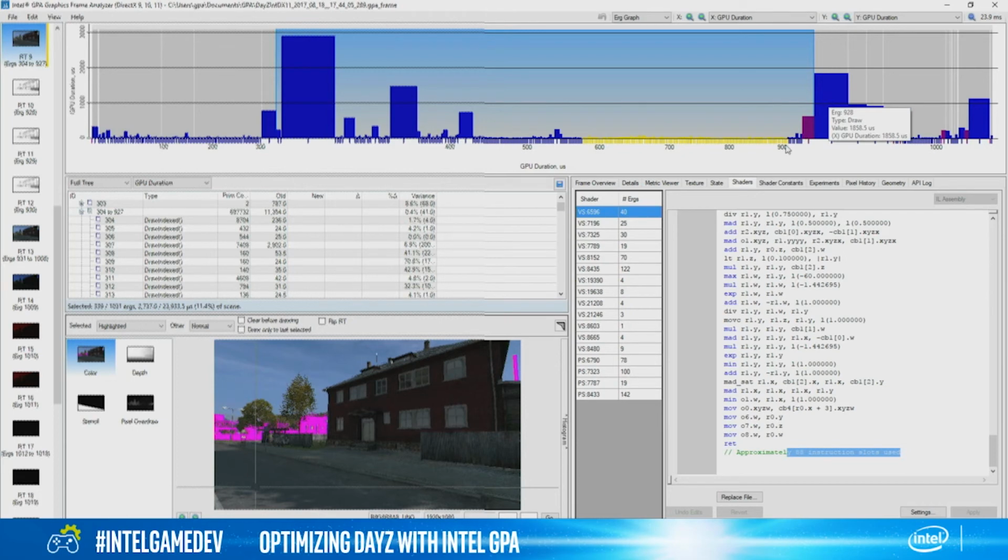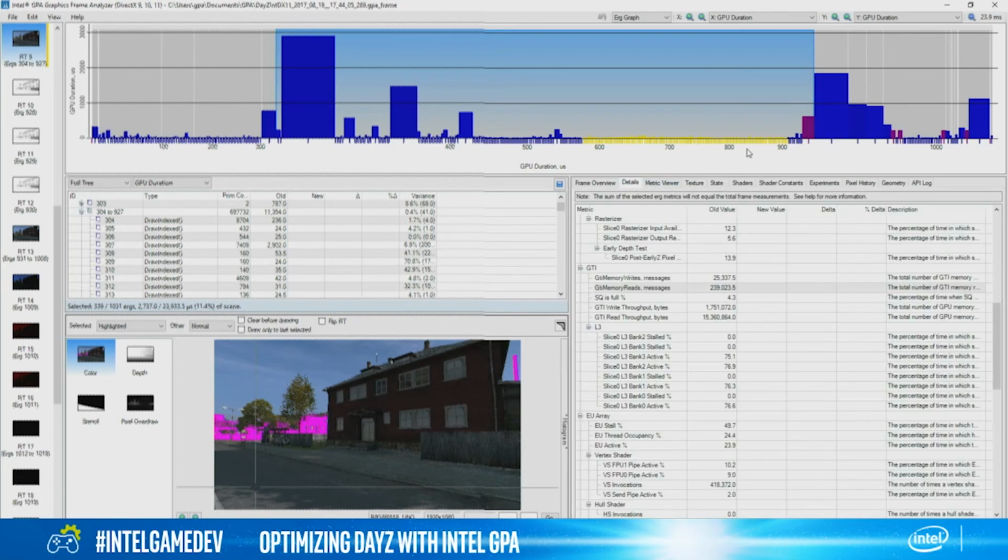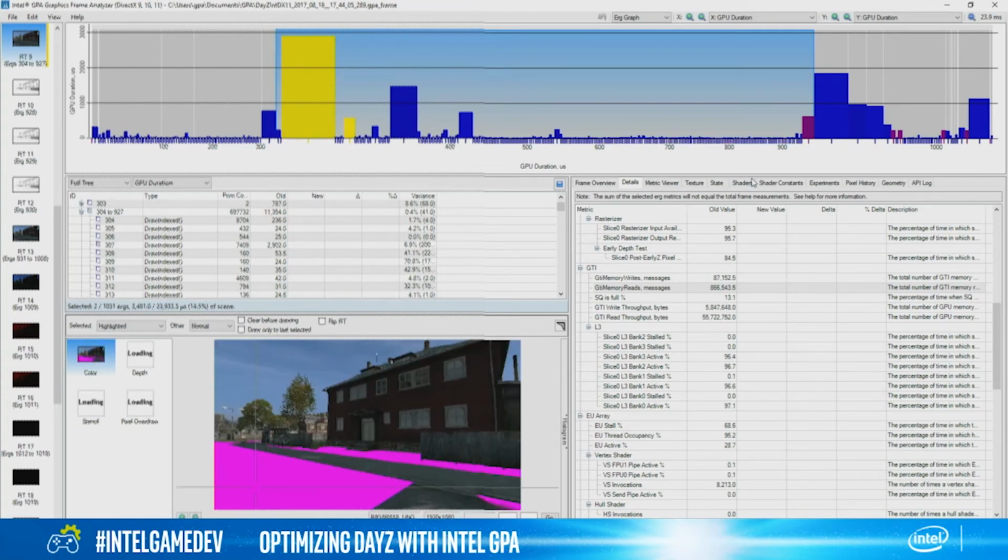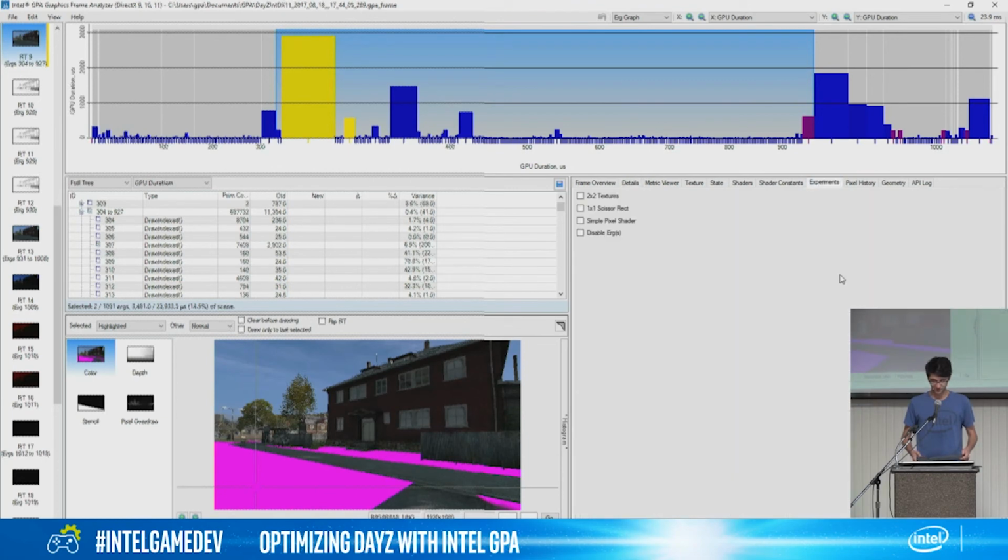So some other things just to show you around Frame Analyzer and some of the power it has. Let's do a couple experiments here. Just to show you it's not just a read-only analyzer, I can go into my Experiments tab, and let's say we have the ground here, right? Let's render this with a simple pixel shader. If I click on that, we'll notice this bar down here in the bottom right, and it'll just sit here and process for a second. But what it's doing is it's going to play back that entire frame and then re-render everything and show the ground with a simple pixel shader.